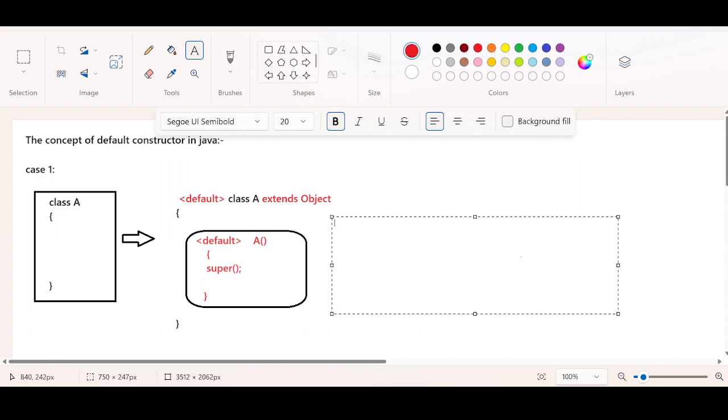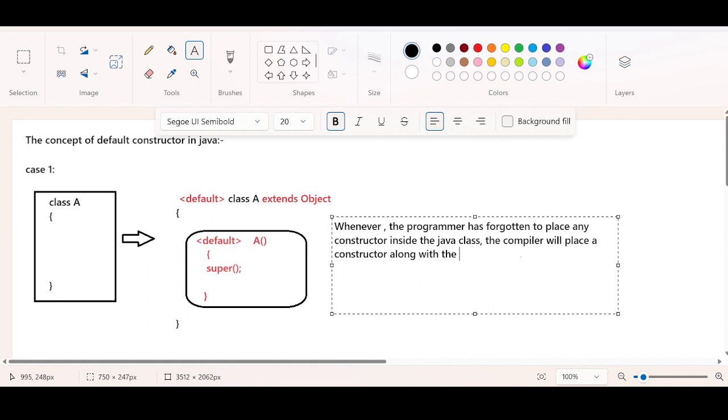In layman's terminology, if I had to use it, the answer can be like this. Whenever the programmer has forgotten to place any constructor inside the Java class, the compiler will place a constructor along with the super keyword.